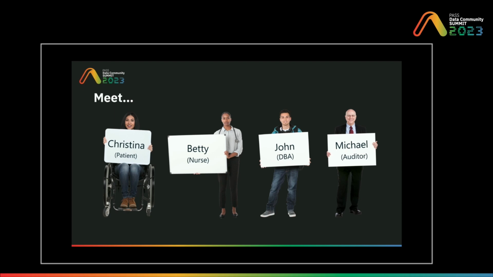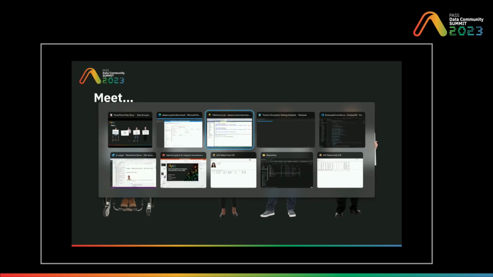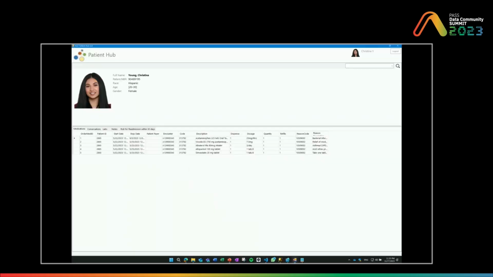All right? Now, like I said, Christina, she's in a lot of pain, and she wants more painkillers. So she goes to the doctor, and the doctor says, yeah, sure, okay, you can have more painkillers. And the doctor advised Betty to give more painkillers to Christina. Now, if we jump to my application here.